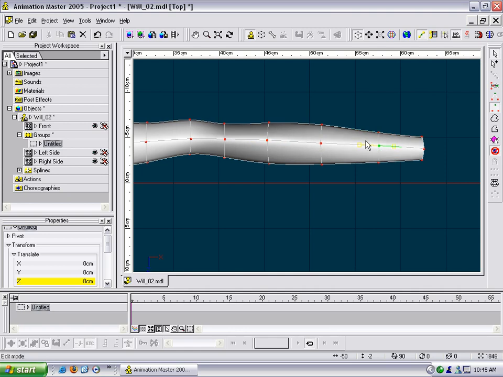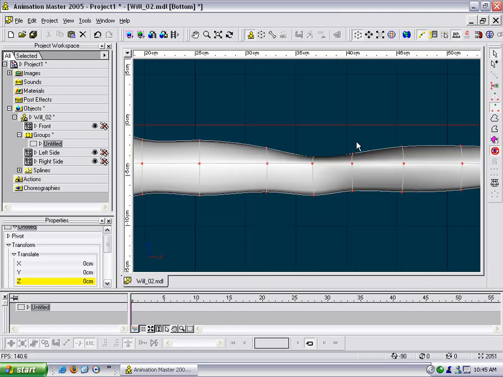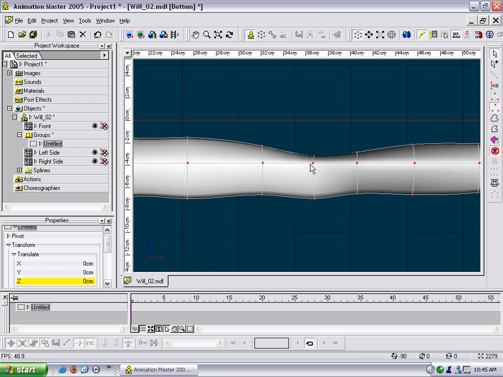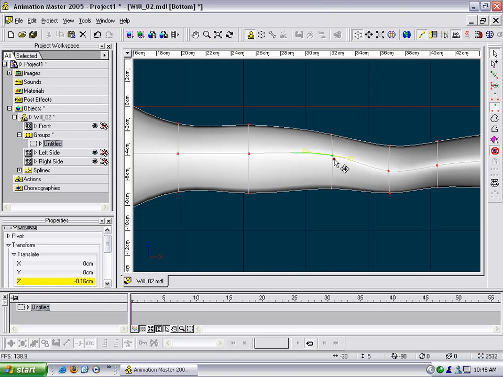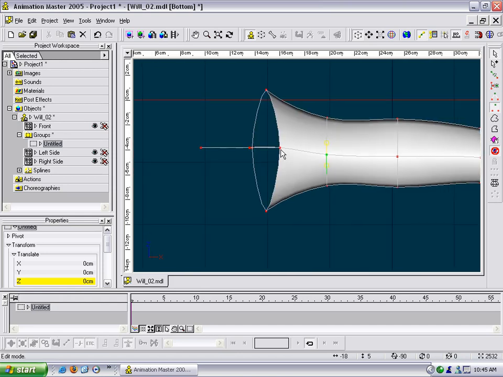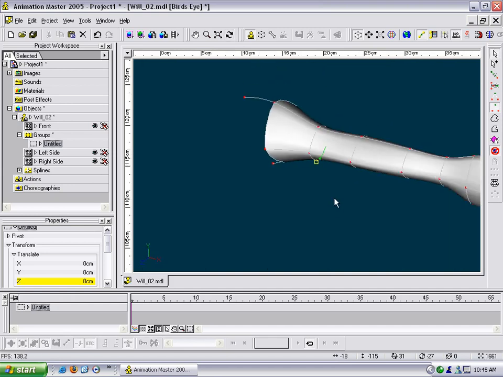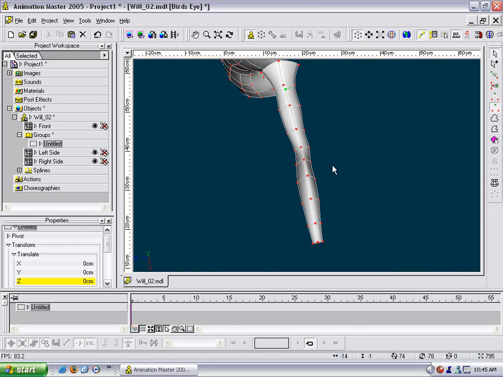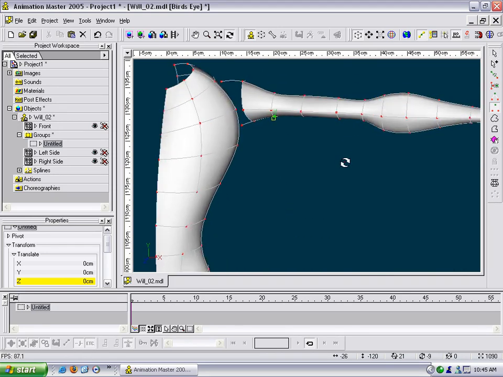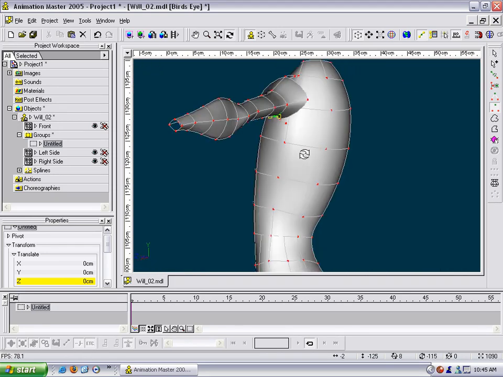I'm going to hit 0 to go to the underside view or the bottom view and do the same thing. So just holding the 3 key down. Kind of readjust these. Now we'll go back in and build in some better detail than the geometry that we've got here, but you can see now it looks a lot more like an arm. If I unhide everything else by hitting H, it looks a lot better.